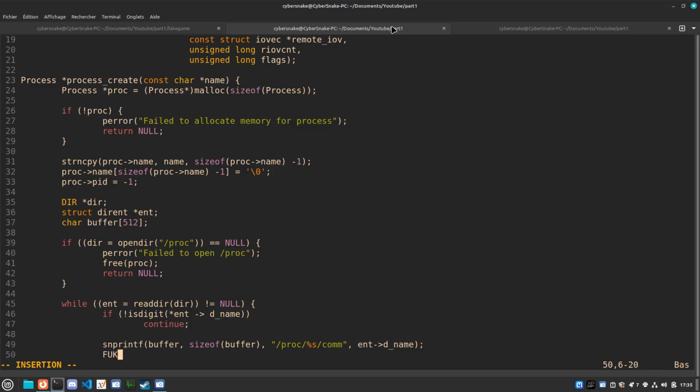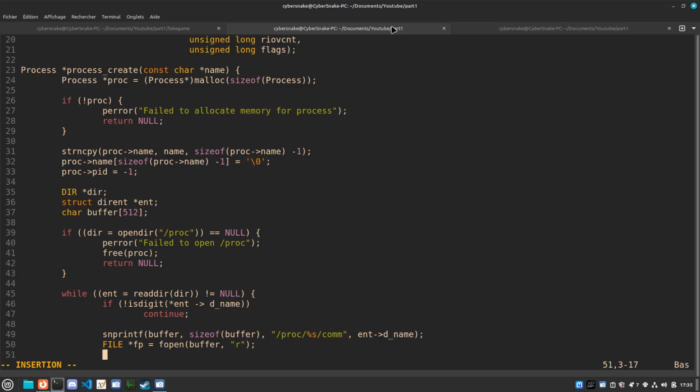And now FILE pointer fp equals fopen buffer and read. So this line opens the comm file in read mode, so I think it's not difficult now.